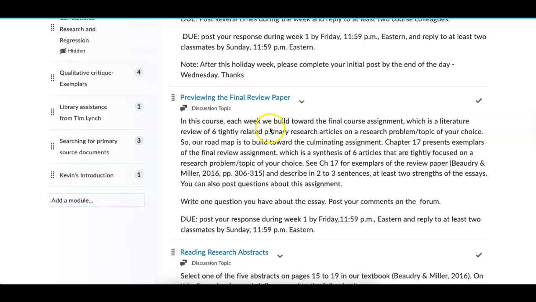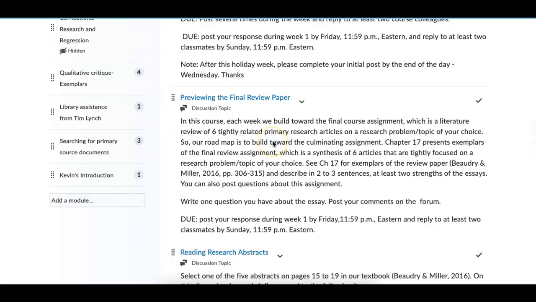But a snapshot on this: the first thing you need to do is come up with the topic, and we discussed this at length in the optional Zoom meeting that we had last week. You come up with the topic, and then you start looking for resources. We may keep track of all of the topics in the class, but for this point, come up with the topic. If you want to run it by me, shoot it to me. But at this point, I'm not going to ask you to post anything online about your topic.